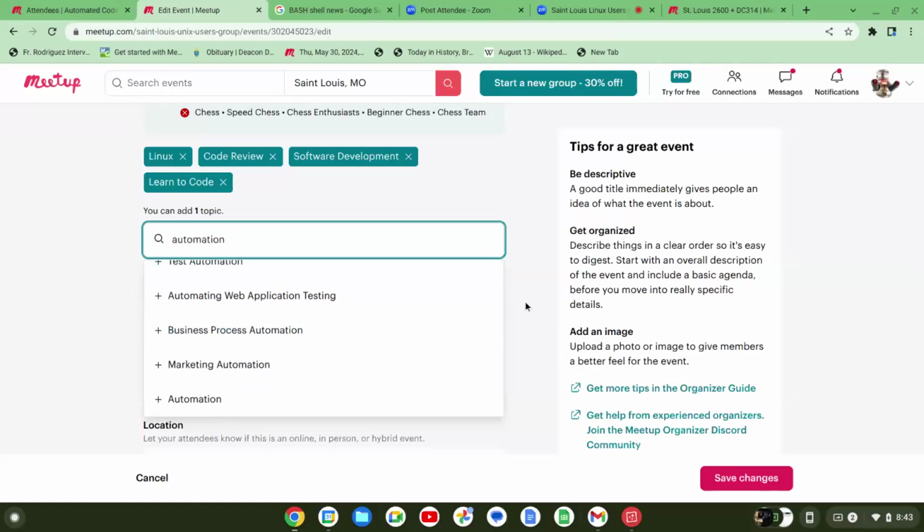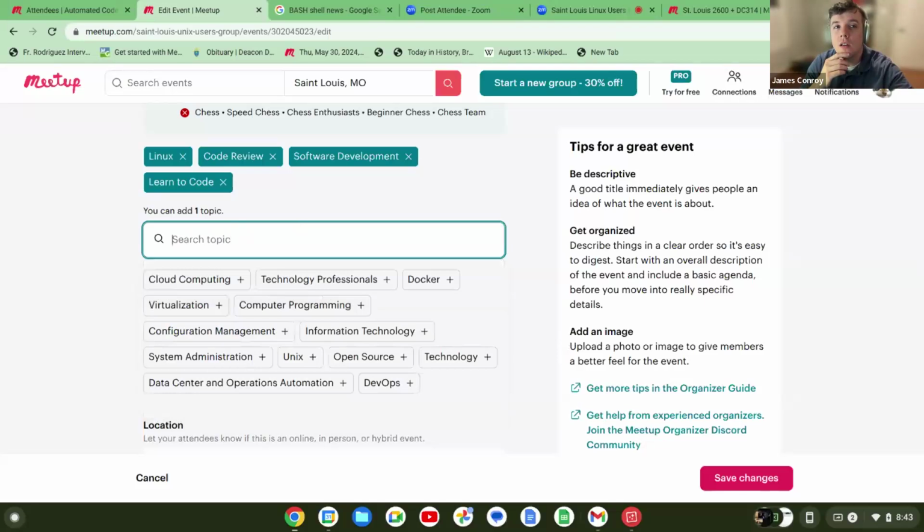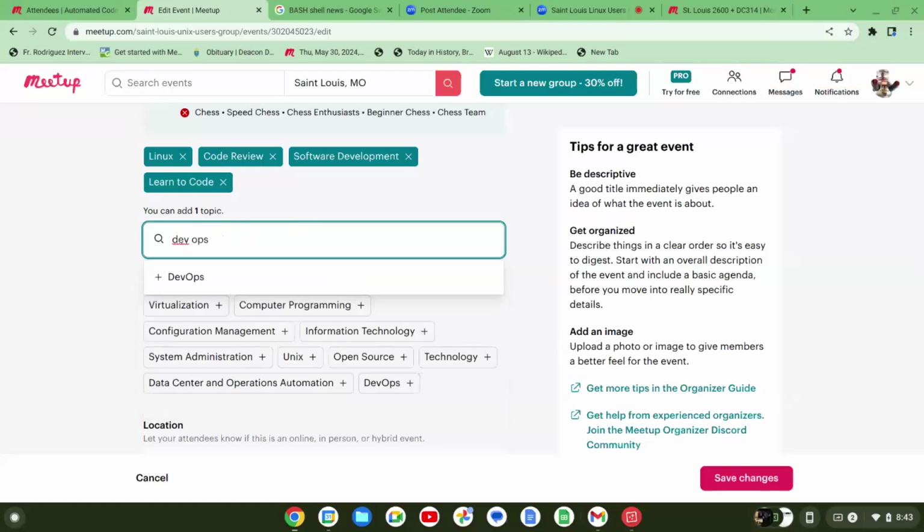Try DevOps. Yeah, that's an option. It's listed there at the bottom of all the stuff. All one word. There we go. Okay, good. Probably one I should have used.